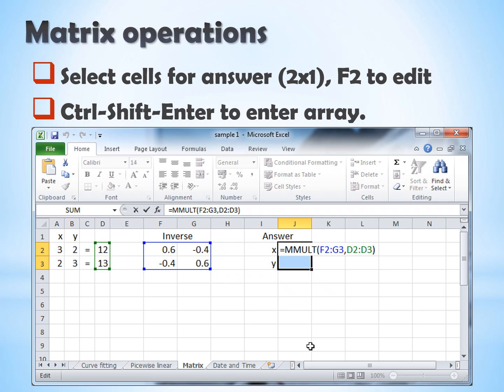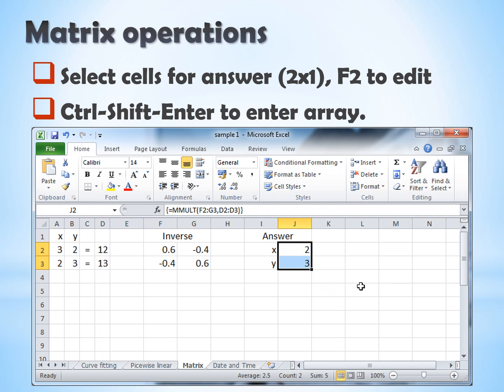We select cells J2 and J3 and press the F2 key. Next, we press the Control, Shift and Enter keys simultaneously to enter the array formula into the selected cells. This results in the vector containing the solution of the set of two linear equations.